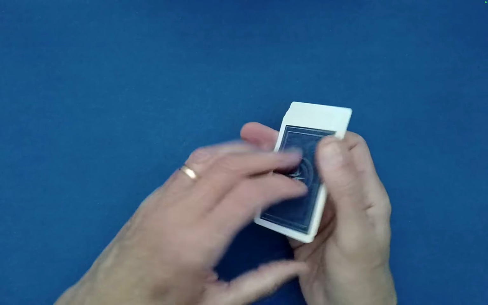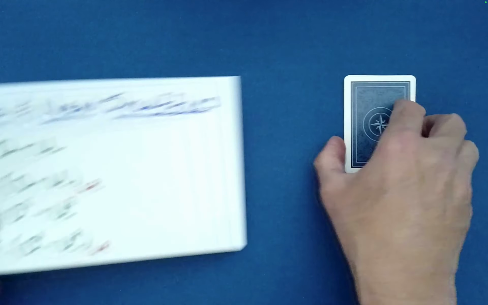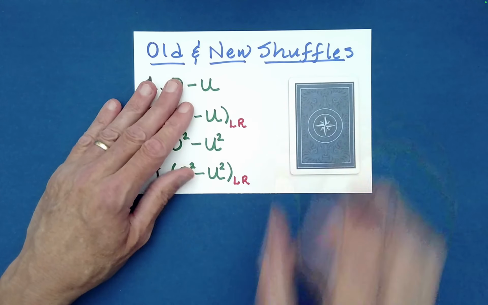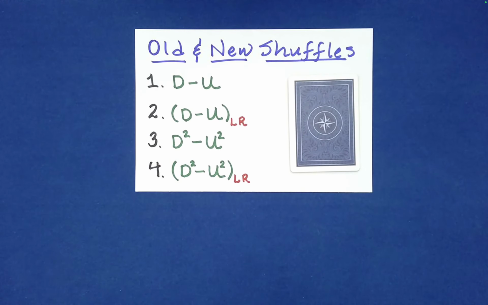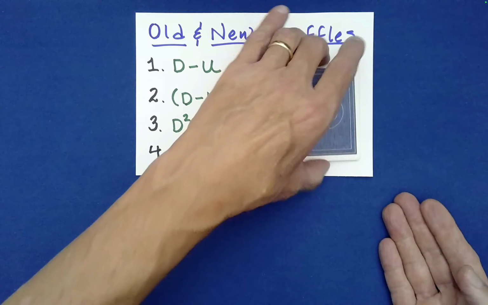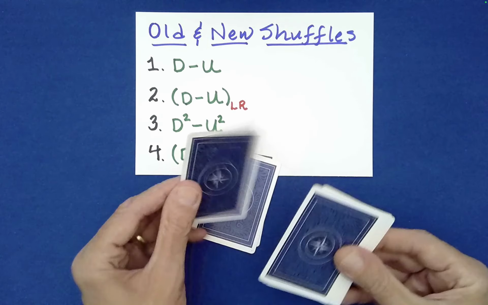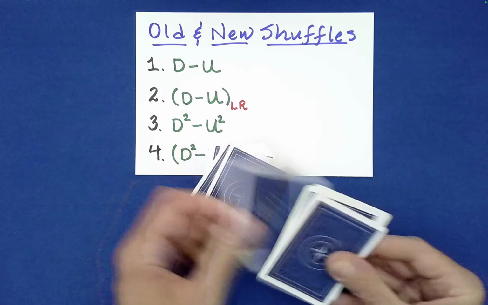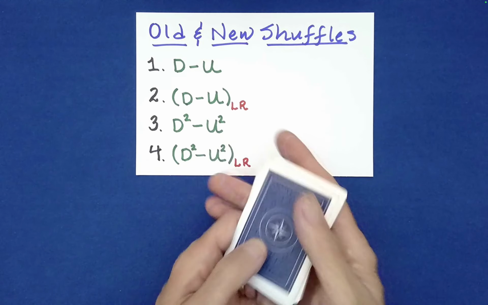Okay, very good. Now, another reason for today's video is to introduce, well, here it's 1 new, 1 old, and 3 new shuffles. And these are powerful ways of randomizing the cards further. So let me just quickly demonstrate these. And then you will tell me how many times to perform any one of them. Okay? Now the first one is the classic Australian down under. You probably have seen this before. Down, under, and then the last one goes on top.